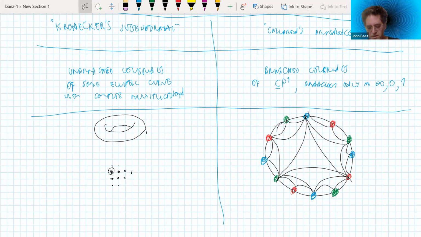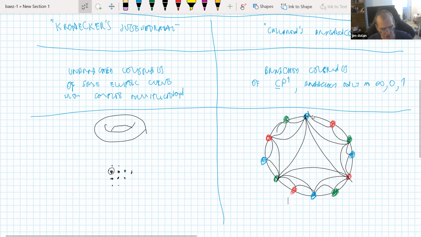Of the child's drawing or of the? Of the child's drawing, yeah, of the child's drawing. This is very disorganized in my mind, but see what I'm saying? So in this, this is the universal child's drawing. All the other child's drawings are just ways of folding or wrapping this up, okay? So in particular, if you have two ways of wrapping it up, they're in the same orbit under the Grothendieck-Teichmüller action.